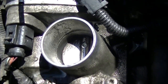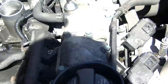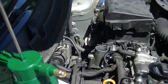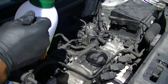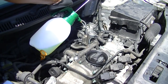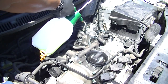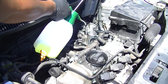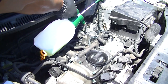Just give a quick look inside the throttle body around the edges where the dirt and grime builds up — this is all stuff that's escaped from the filter itself and around it. Take your time with this method, be safe. I don't use any more than about a pint of water — don't use more than that. Do it until you're happy, but I wouldn't use more than a pint.